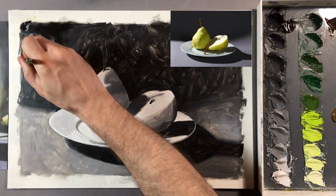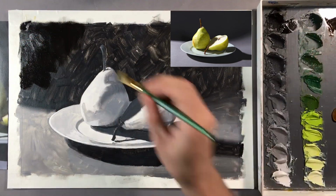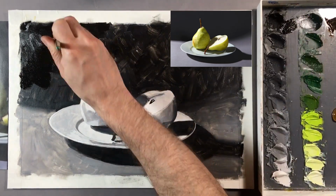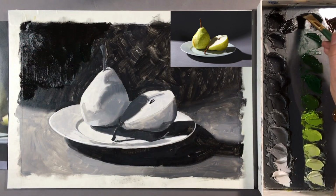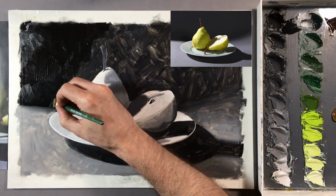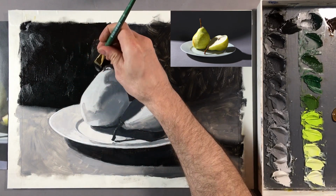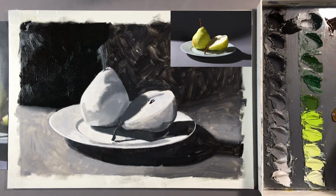I'm still making sure to apply my brush strokes in random directions. That's especially important when it comes to large, flat areas. There's no information there, so you want to keep the texture looking as interesting as possible. This is why I had you leave space between the grayscale and the greenscale. You're going to be mixing them together the entire duration of the painting. If anything, I usually give myself more room, but I wanted to make sure my palette fit in frame. Just paint right up to the edge of the pear.